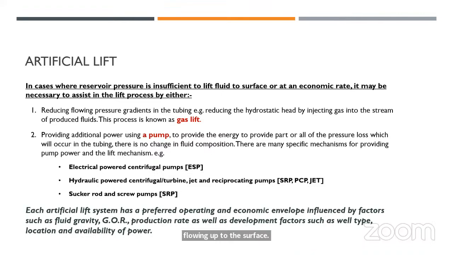Each artificial lift system has a selection criteria or a preferred operating envelope. So the pumps don't like sand, so we have to consider gas lift. Maybe pumps also don't like gas, so in case of high gas, we might consider gas lift. Sometimes we need to produce a lot of rate, so we might consider an electric pump. So this is mainly the selection criteria or the operating envelope for each system, driven by many factors like the production rate, GOR, gravity, a lot of factors that control how to select the optimum artificial lift system.